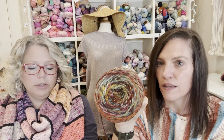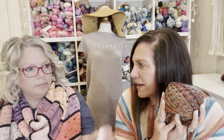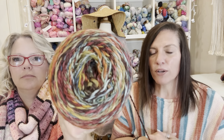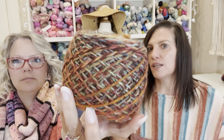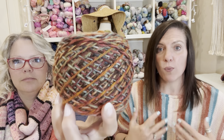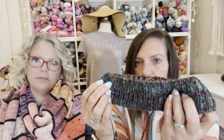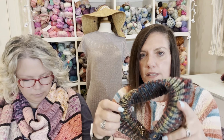So yeah, it's really, really pretty. It is really pretty. And you guys, I should knit more with my hand spun, but here's what goes through my head. Like, it's BFL. But what goes through my head is like, it's not consistent, it's thick and thin. I don't really know, and because of that, I don't really know what weight it is. So then I just don't use it. But look at this. Yeah, that's gorgeous. So let's look at this side.